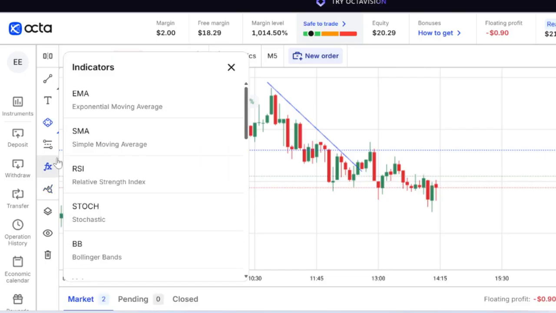Now, this is where you can have indicators. If you want to use indicators, we have the exponential moving average, we have the simple moving average, we have the relative strength index. Relative strength index is very, very important. What's the work that relative strength index does? It tells you whether these assets have been overbought or oversold. Yes, that's the work that relative strength index does. So it helps you know, should you buy or should you sell.